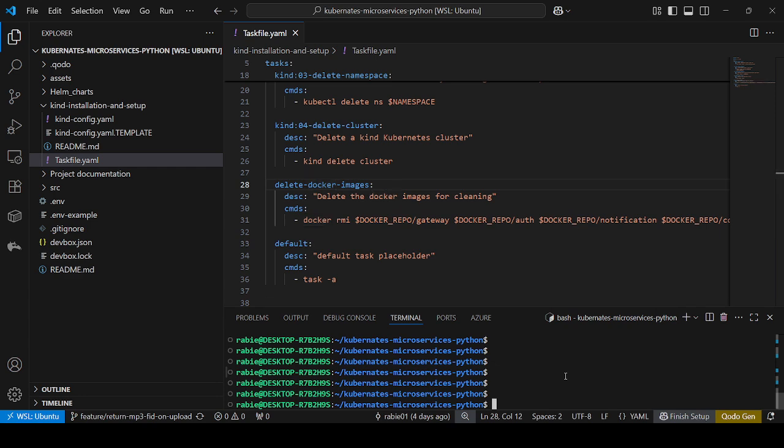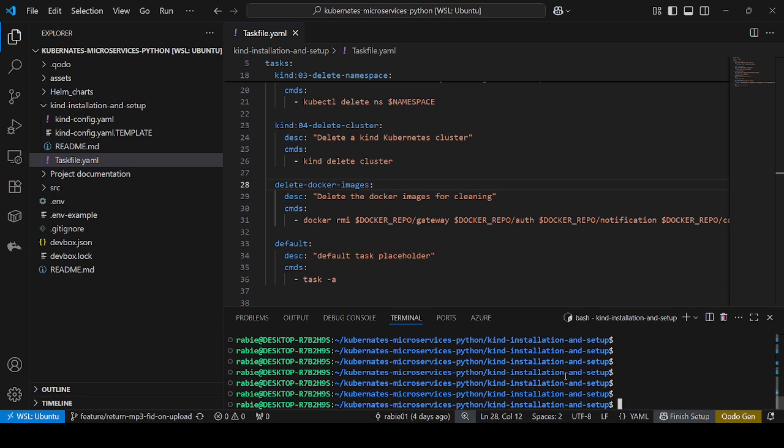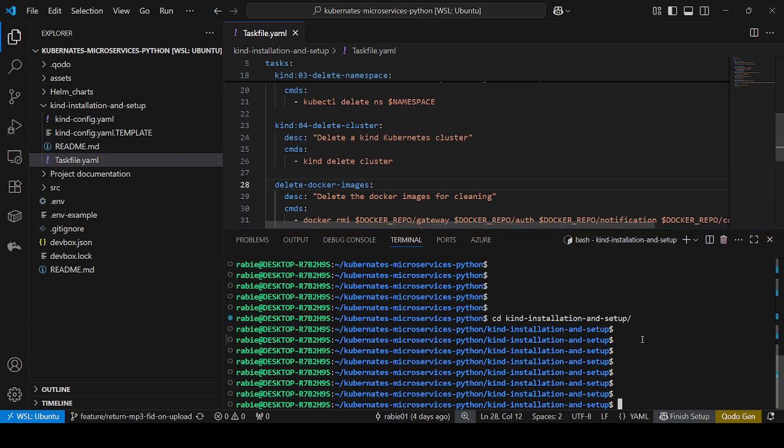Now let's do cd kind, and first let's switch to our environment. Make sure you install devbox. I already installed it. You can check the readme file, and to switch to your environment you just need to run devbox shell.